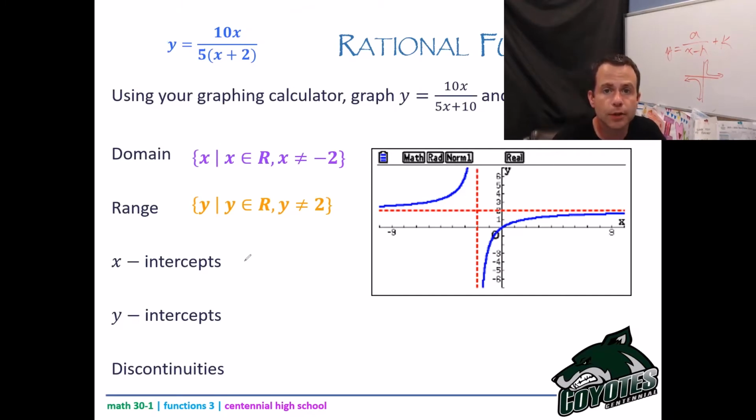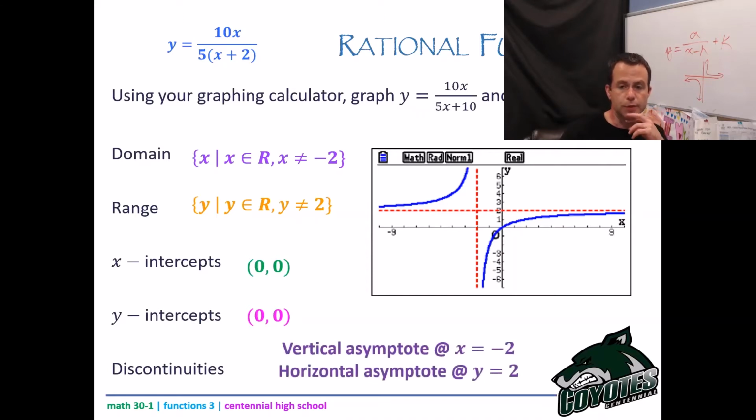And now I want to talk about discontinuities. So I'm just going to put that into our notes. For discontinuities, I have two of them to talk about. I've got that vertical asymptote at x equals -2, and I've got that horizontal asymptote at y equals 2. So now that I had left you alone for a couple of minutes, do you have any thought as to where that 2 for the horizontal asymptote came from? I might just throw a quick little thought at you and say, huh, isn't it interesting that 10 divided by 5 is 2? I'm just going to leave that thought with you. We'll dive into it more as we go.